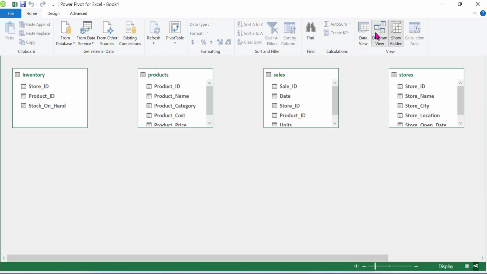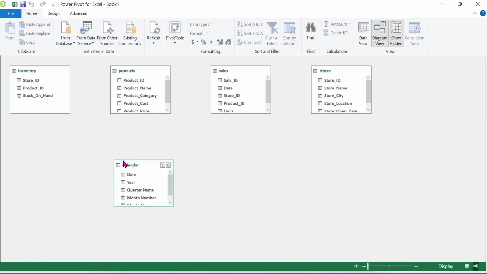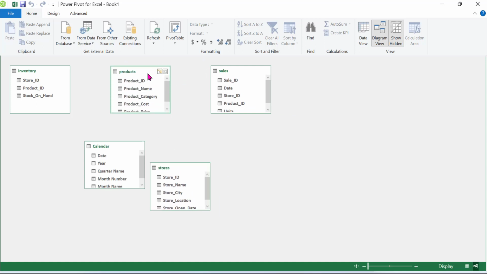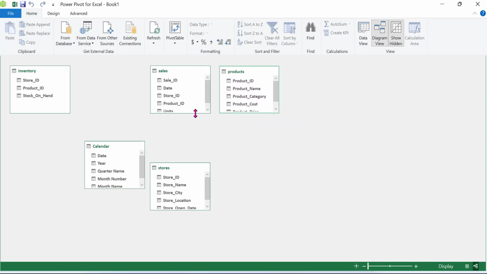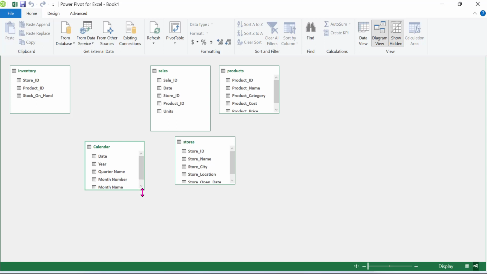So I'm going to come to diagram view and create relationships. In order to do that, let me just change the arrangement of this. Now for our relationships, we basically want to connect primary key to foreign key. So we have a primary key in our sales.